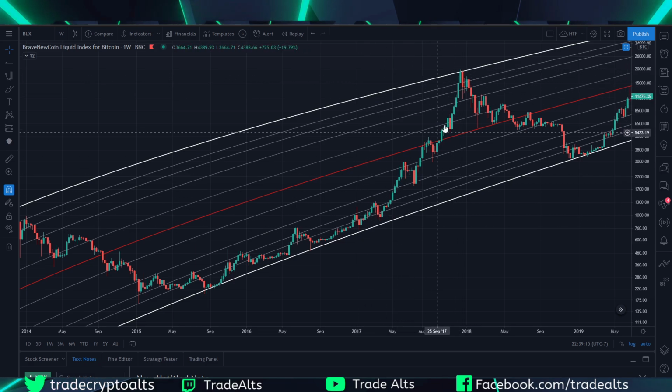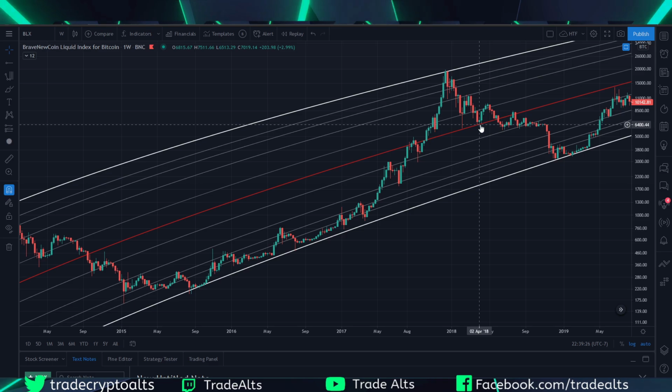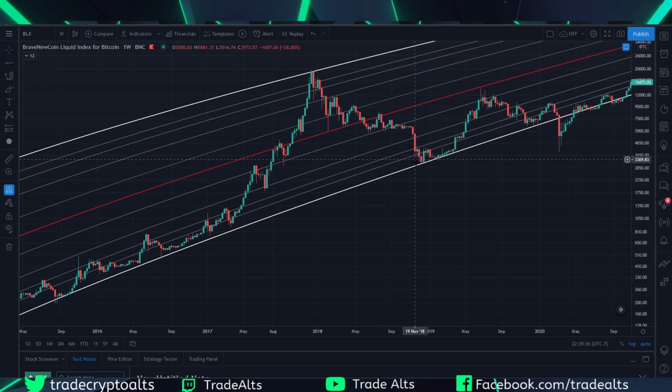So this was a really crazy run up. And then you get your nice retracement back perfectly to the middle of the channel. It gives you your nice bounce. And you can see you bounce on the middle of this channel right here a few times. So I really like how this was respected quite nicely. Then you end up losing it, basically backtesting it before coming down to the very bottom of the logarithmic growth curve.